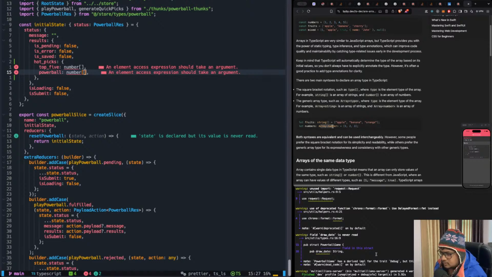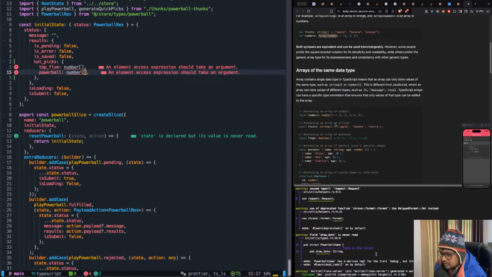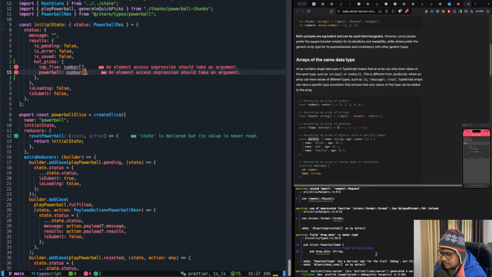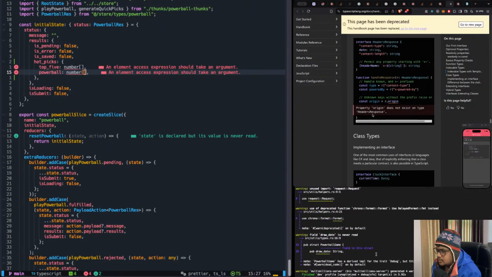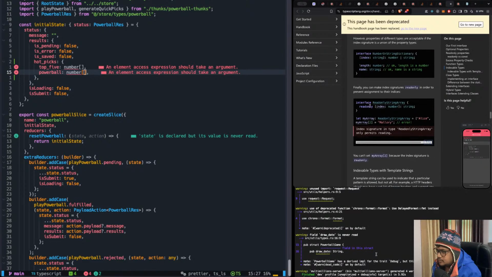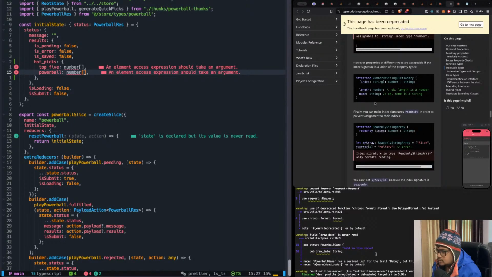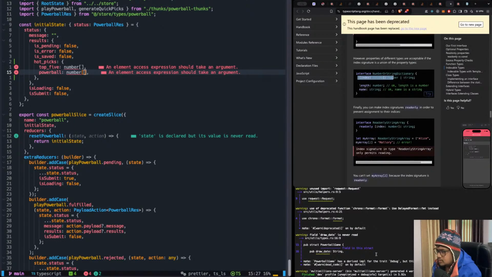I was thinking this array number, but what if we need to create something custom like this, but it's read only. Yeah, like this.